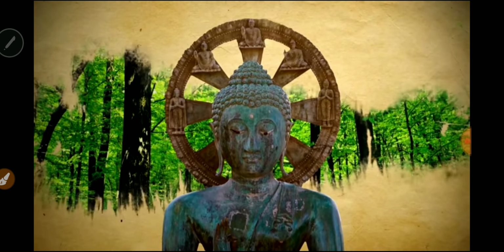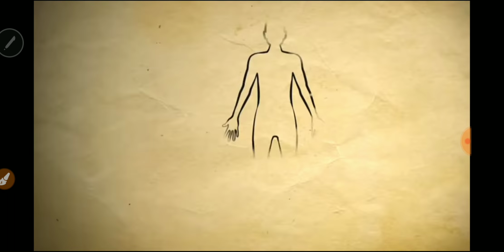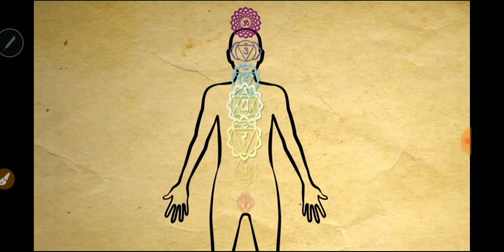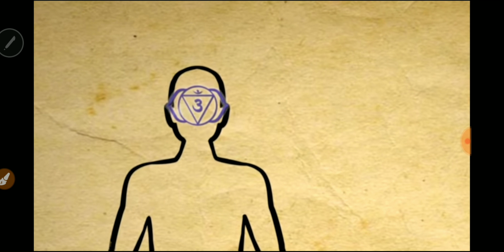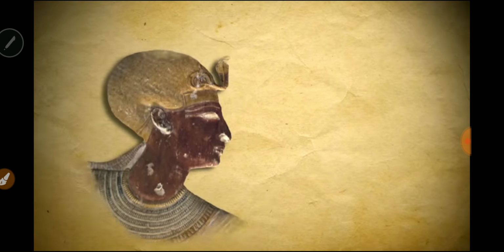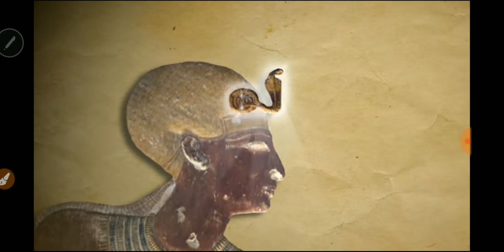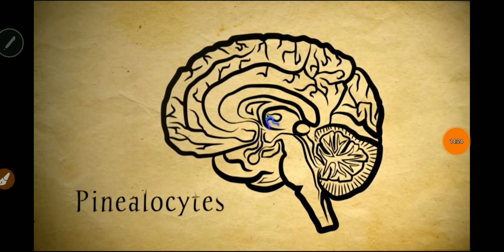How did they know about the third eye? Because each chakra connects in to an organ. So what fascinates me is the sixth chakra plugs into the pineal gland. The pineal gland has photoreceptors on it. And yet they knew that thousands of years ago before they ever knew that there were photoreceptors on the pineal. So that to me shows you that we know a lot more in the past than we even do now with our technology. The pineal gland is tissue called pinealocytes.